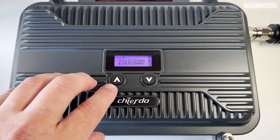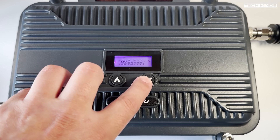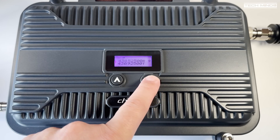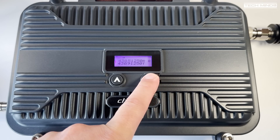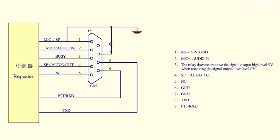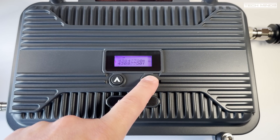Pressing the up and down buttons shows a change in volume, but there is no internal speaker on the V9. An optional extra is a speaker mic which plugs into that DB9 socket — the up and down buttons then adjust the volume from that speaker mic. Looking at the wiring diagram for the nine-pin connector, we can see what each pin does. Having a busy signal on pin 3 makes this quite suitable for adding other interfaces, such as an EchoLink node or even an AllStar node.